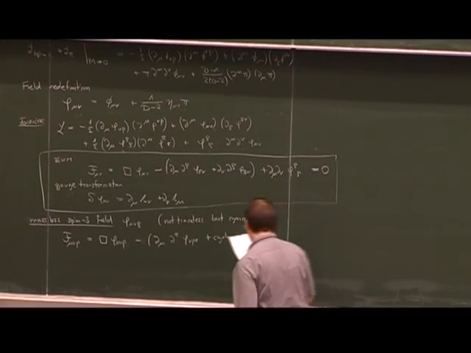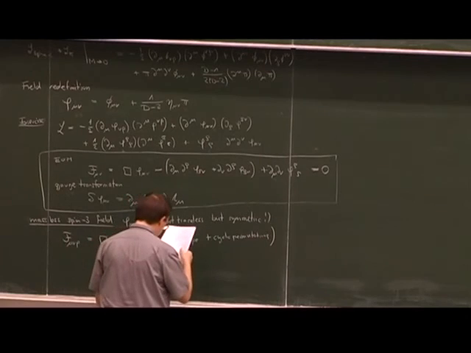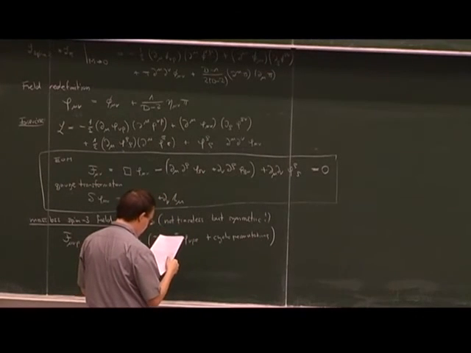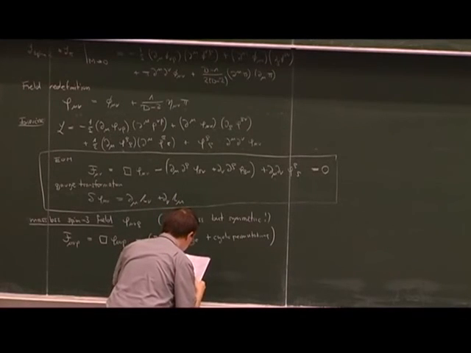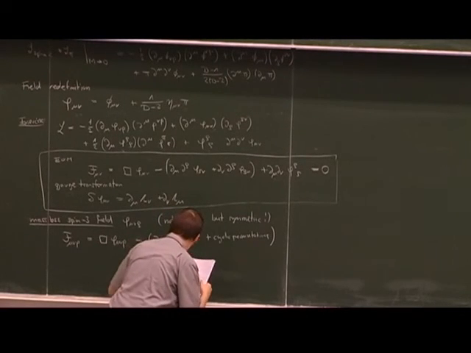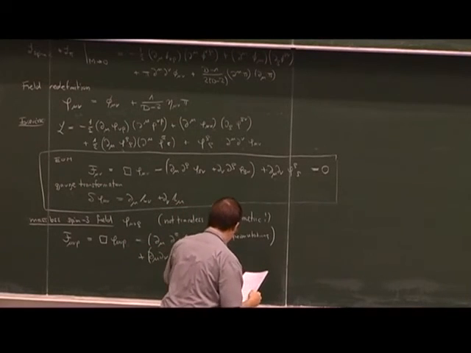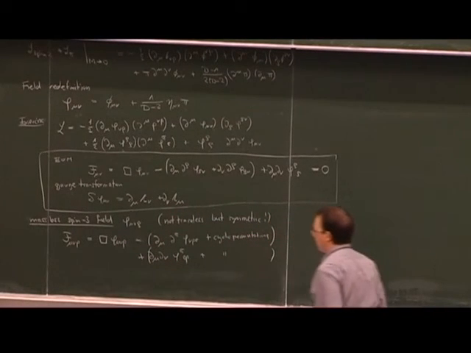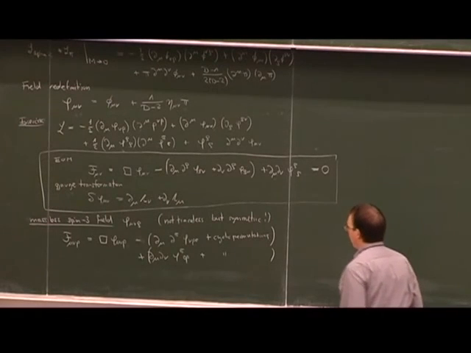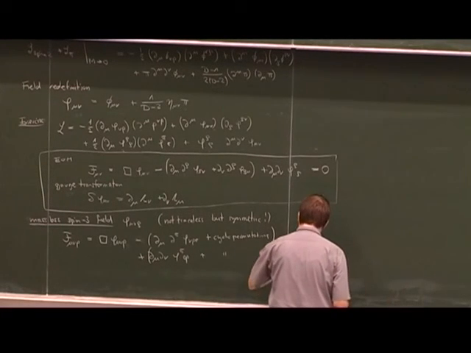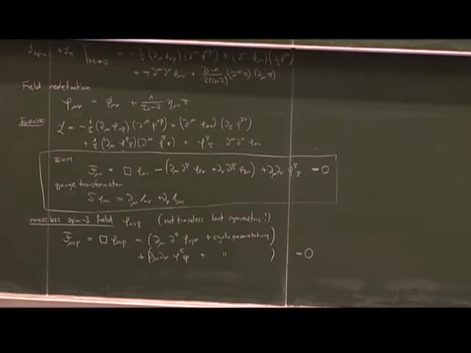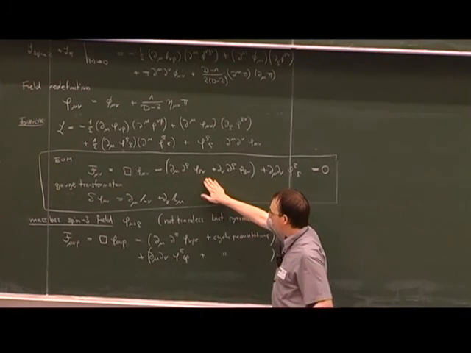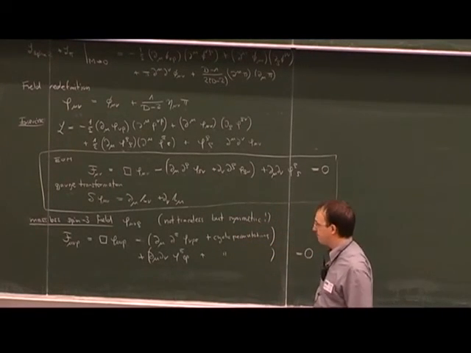Now we have to write down the analog of this one here. And this could be written as d mu, d nu, phi, sigma, sigma, rho, plus again the cyclic permutations. So this is my F mu nu rho. And the Fronsdal equations just imply that these are zero. So these are the Fronsdal equations. That's just a generalization of what we've written down here to this case here.